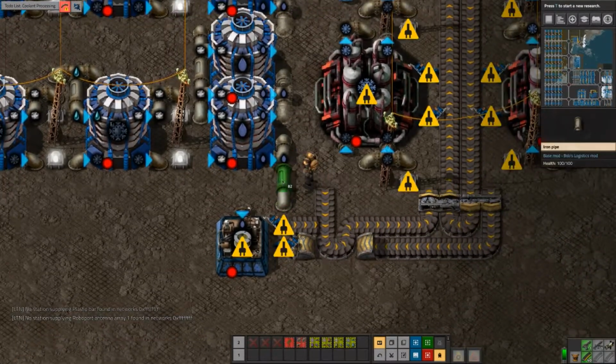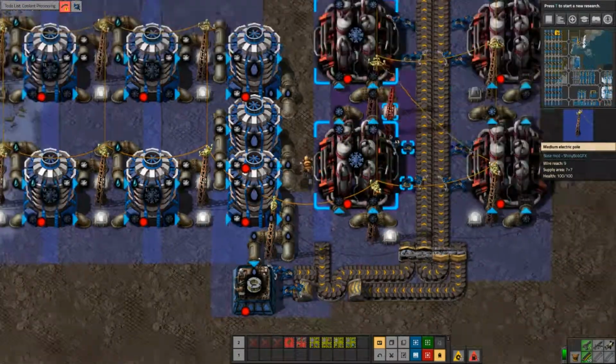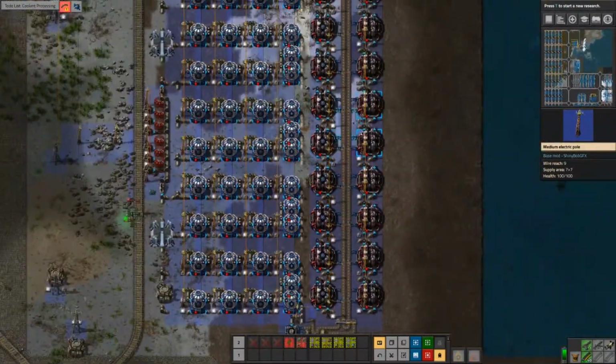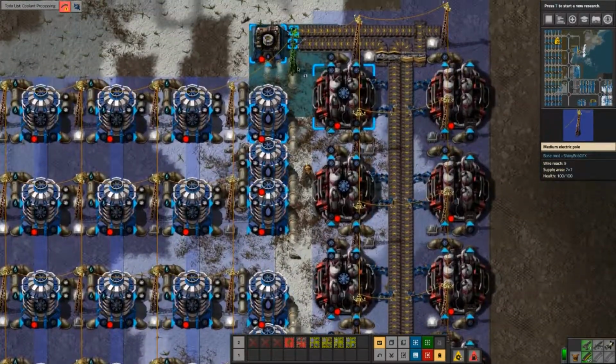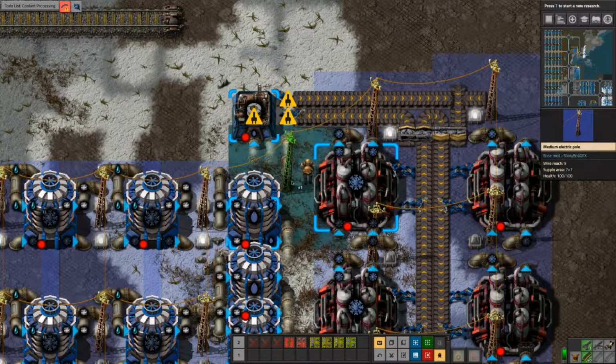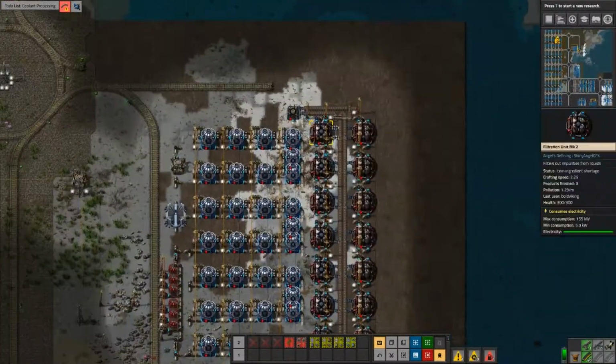And you go under, and you just go in. Hook this up. And then hook this up. And that's the carousel done.